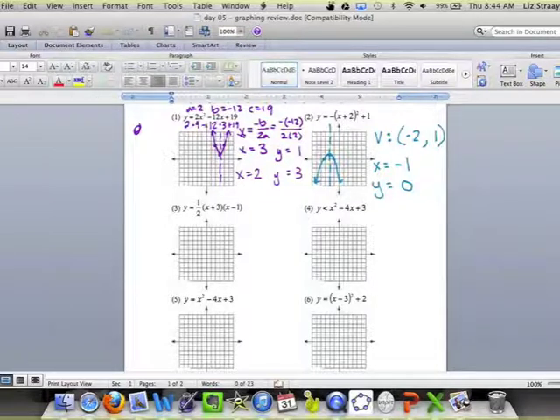The last one we did, which is called intercept form, because it gives us our two x-intercepts instead of giving us our vertex. So in the other two forms, the first thing we find is our vertex. In intercept form, we do not find our vertex first, we find our x-intercepts, which are going to be located at -3 and +1. They are the opposites of the numbers in the parentheses, and they are both x values. They are both x-intercepts. So on my x-axis, I put a point at -3 and put a point at +1.